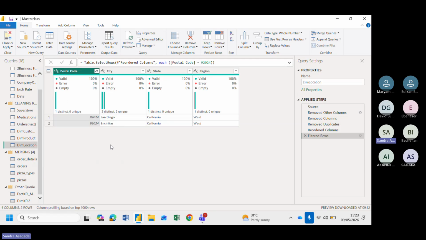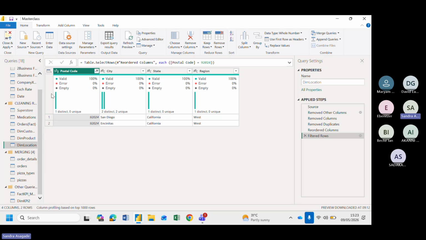That means your values are appearing one time, right? And if I connect my location table to my other fact table, it is possible that in my fact table, this postal code can appear multiple times. And yeah, it is possible because of multiple transactions. Multiple transactions or multiple orders can occur from one city.